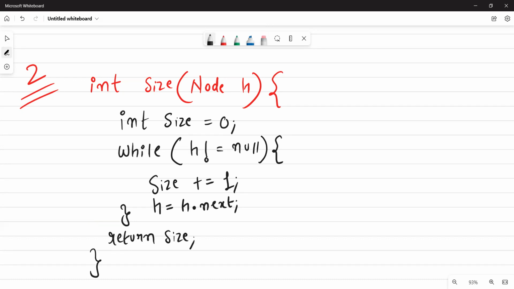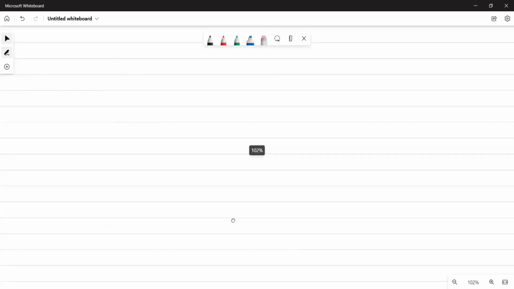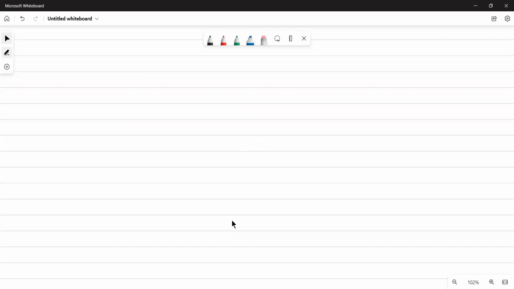Yeah, and that's it. Clear to all? Anyone in the class whose concept is still not clear in both the cases, the printing of the linked list and the size? Ma'am, one thing I was thinking: in the constructor of the node, we can have one static or global variable length, and while the object is getting created, we'll keep incrementing.